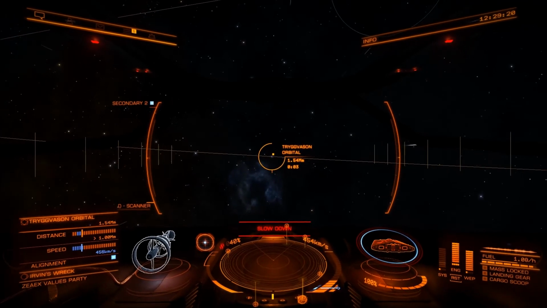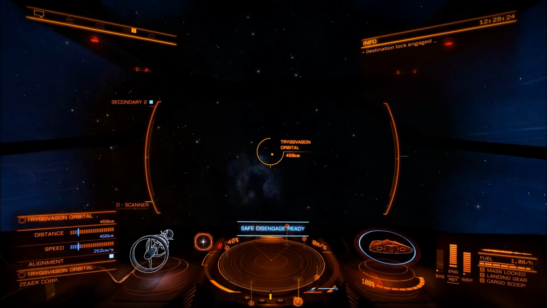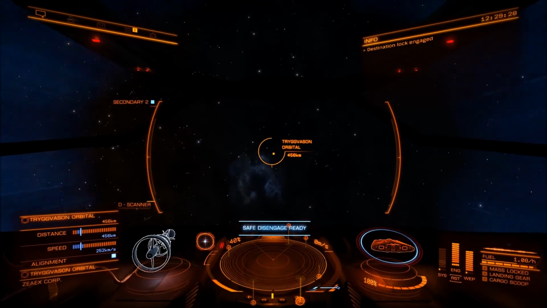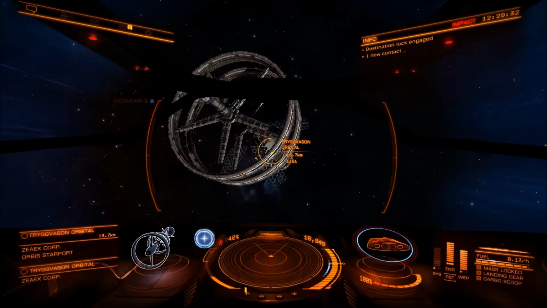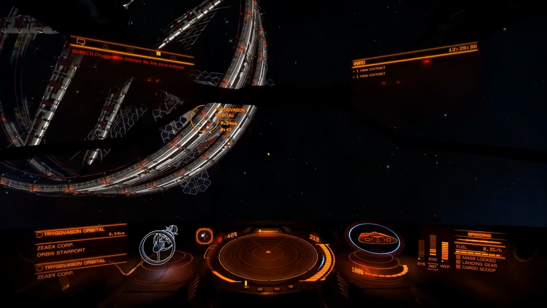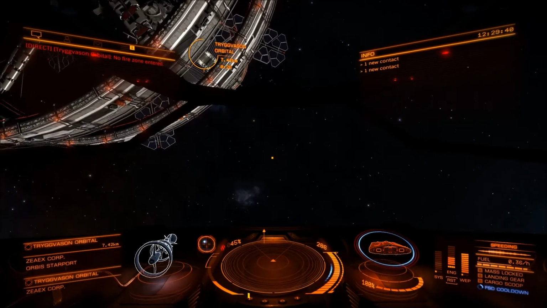Now we're joining again. Wait until it's in the blue area and safe disengage is ready. Press J and you'll just coast and join. Beautiful, whoa, the beautiful area of Trichalvazin orbital.